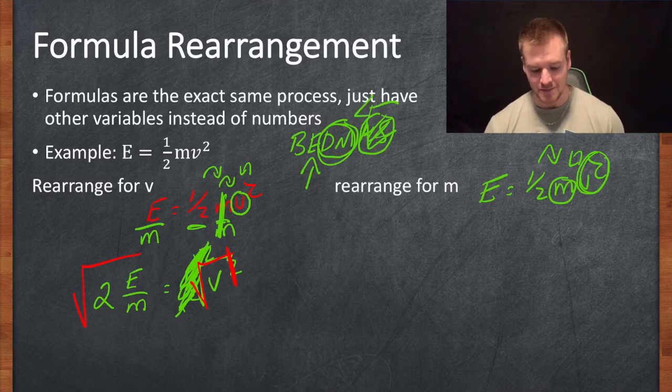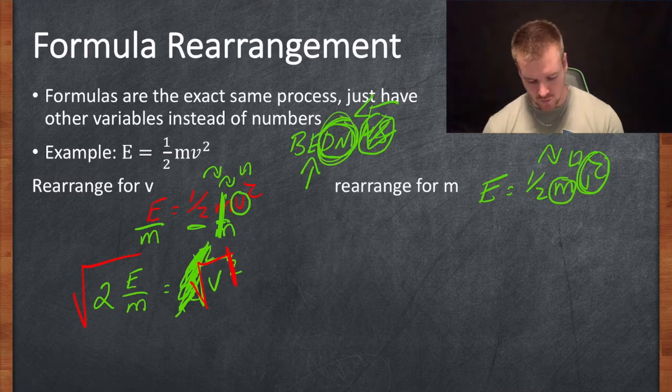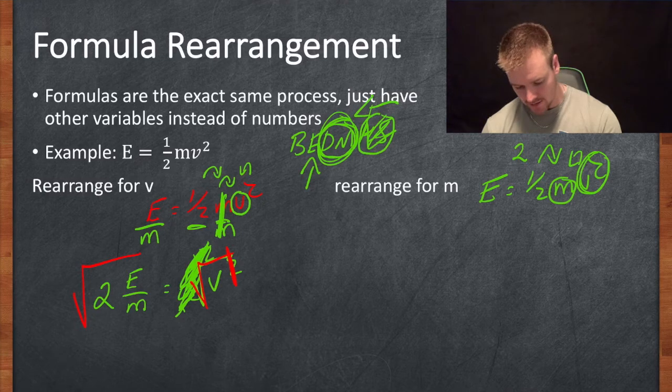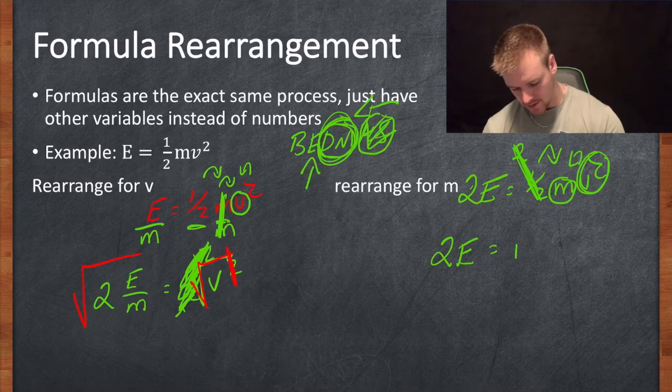We do the addition and subtraction first. Don't see any of that, so that's done. Division and multiplication, that's kind of both of these. It's being multiplied by v squared and it's being divided by 2 for a half. You can do either one first. They come as a group here, but I'm going to get rid of the half because I think it's easiest. So I'm going to times by 2 to cancel out a half and put a 2 over there. Let's just make this a little cleaner. 2e is equal to mv squared.